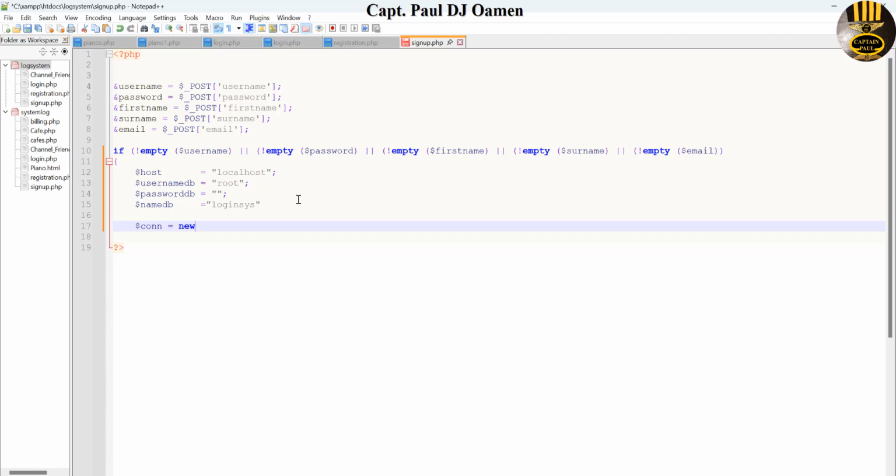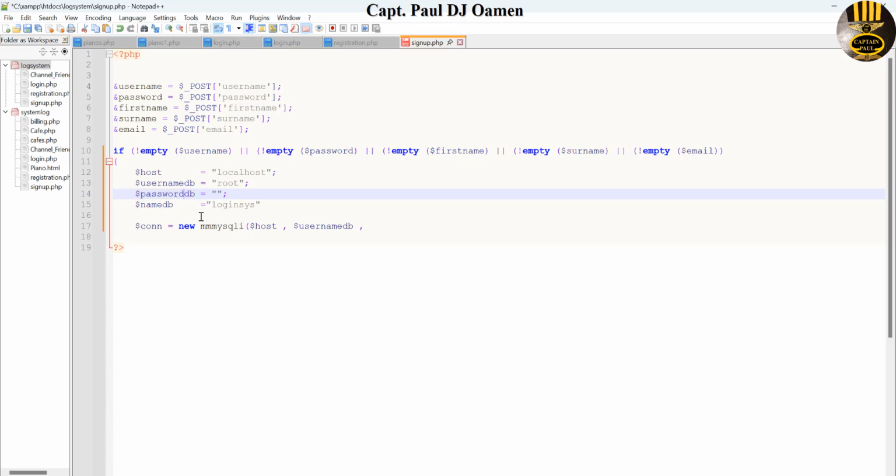That's going to be new mysqli, and that is going to be the host, this one here, comma, username database, comma, password database.